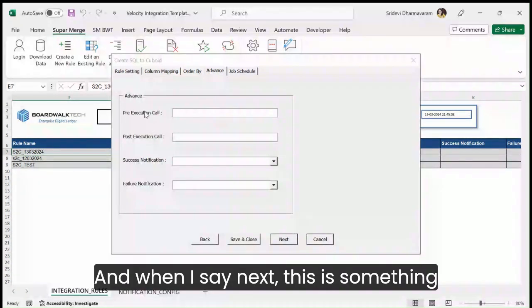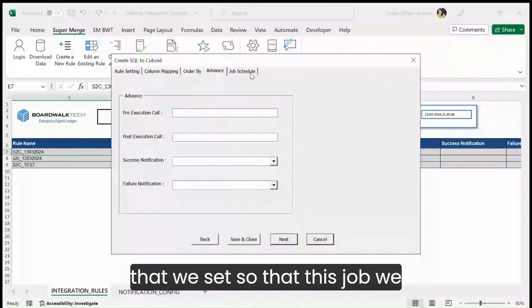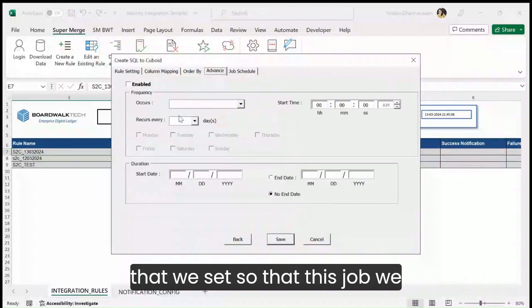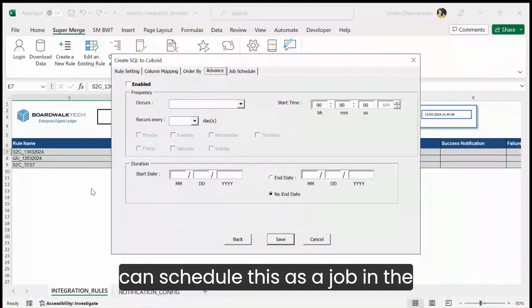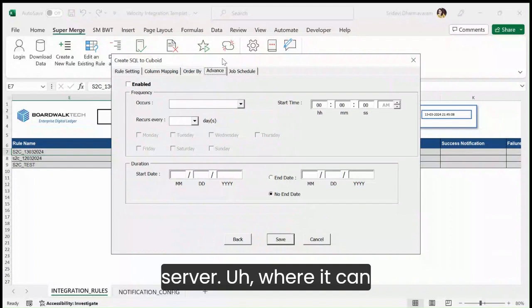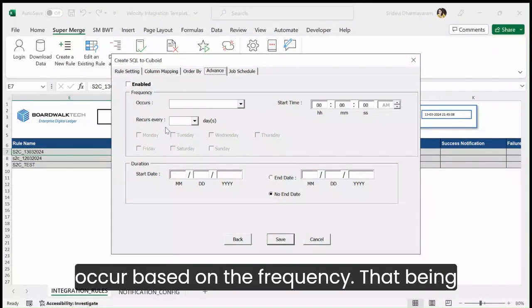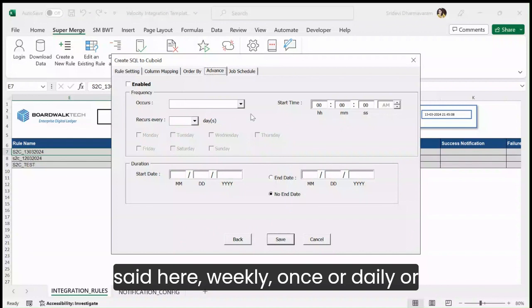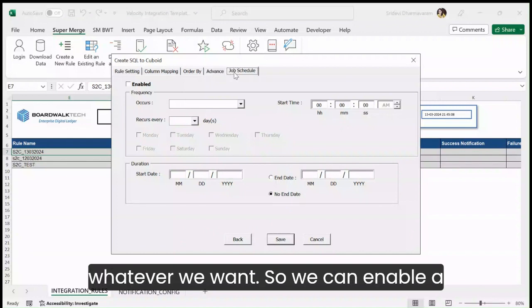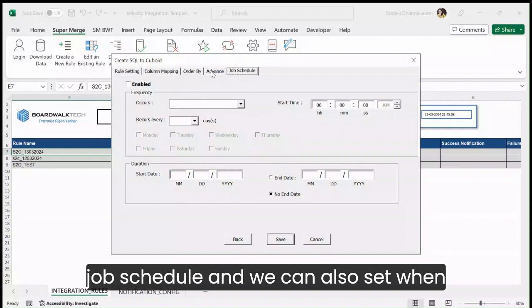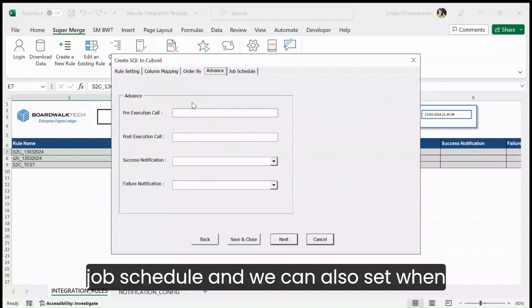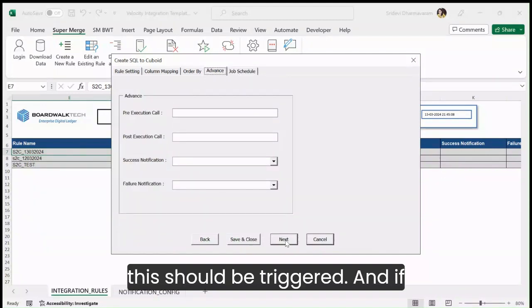When I say next, this is something we set so that we can schedule this as a job in the server, where it can occur based on the frequency set here, weekly, daily, or whatever we want. So we can enable a job schedule, and we can also set when this should be triggered.